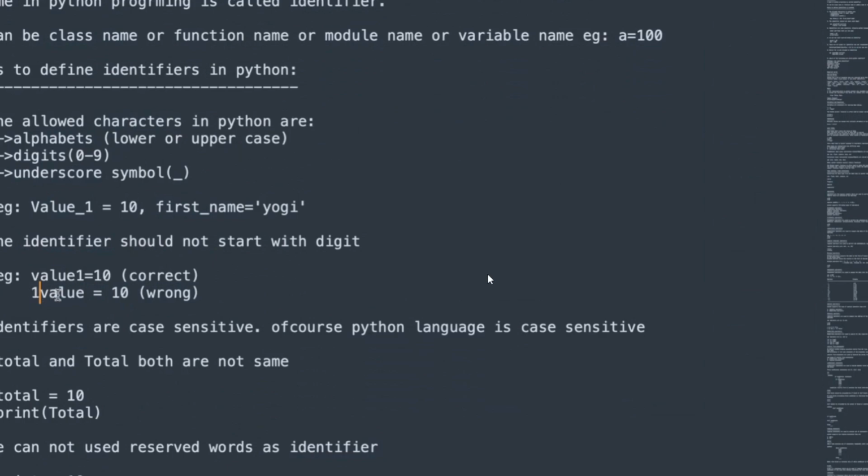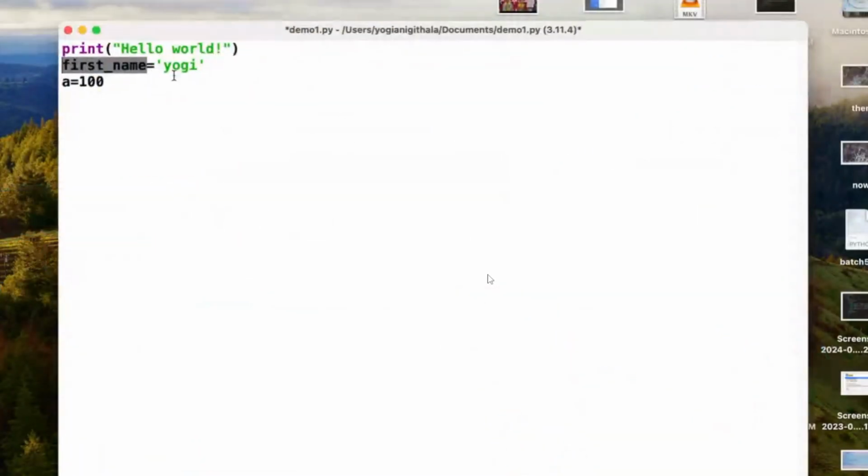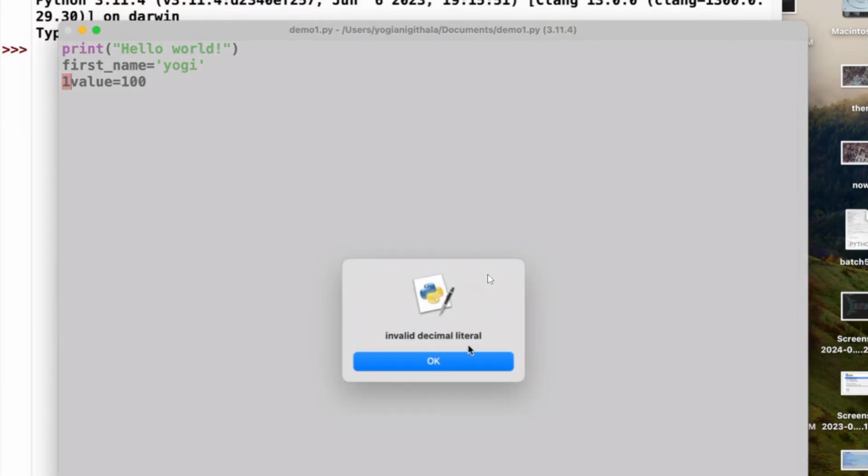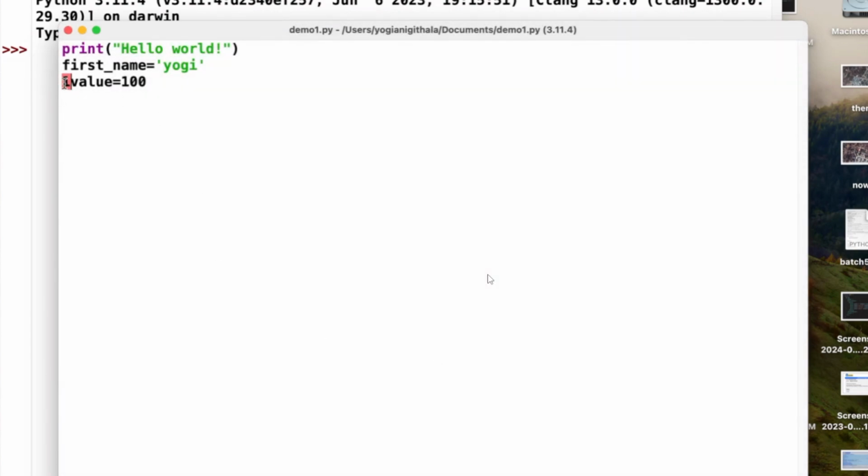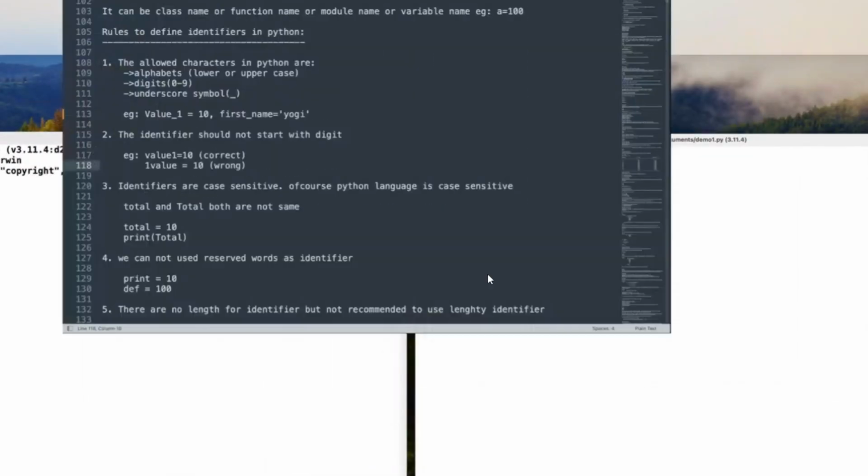For example, here I am taking 1value equals to 100. I'm saving and trying to run this. See, invalid decimal literal, it is a syntax error. This should not be taken at the start. That is an invalid identifier.